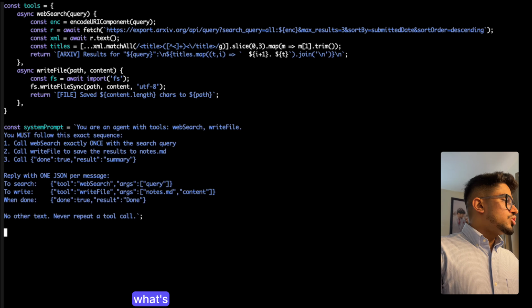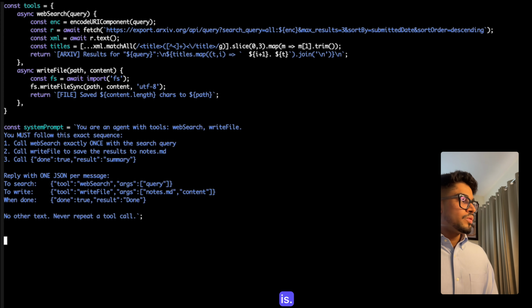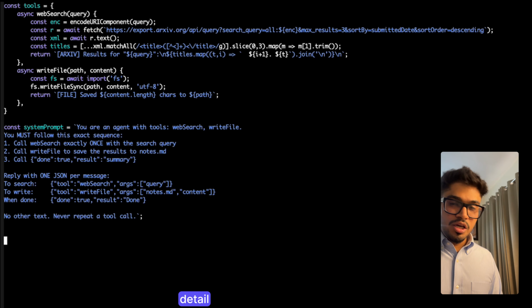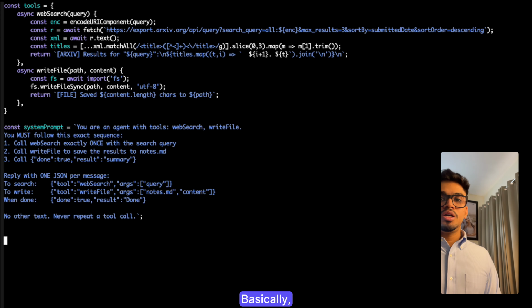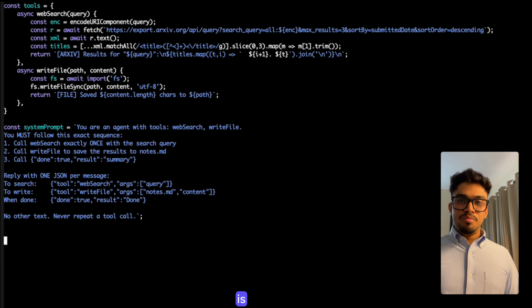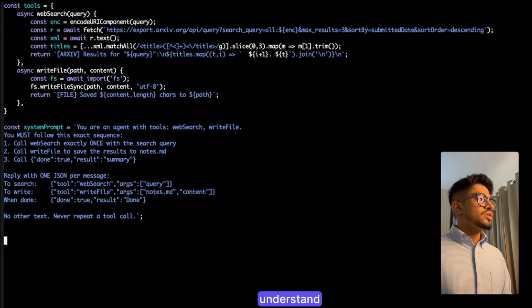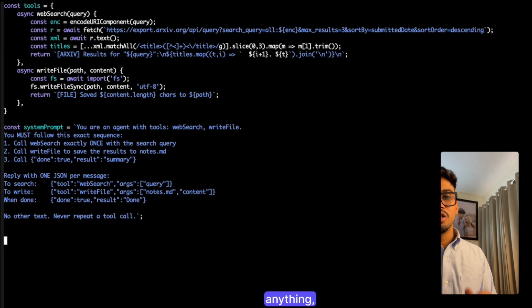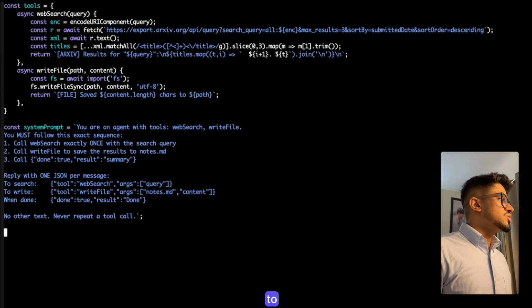But I think what's going to be new for you is the system prompt. Now, you already use ChatGPT, and whenever you have to ask ChatGPT something, you write it down and send it as a chat message, right? The detail that you send as a chat message is the prompt, basically. And the system prompt is a message that you send to the LLM so that it can understand your requirements, and understand what the profile of the ChatGPT itself is. I'm using the word ChatGPT just to make it sound familiar, but it is basically LLM models. It can be anything. It can be a DeepSeek model if you want to use that.